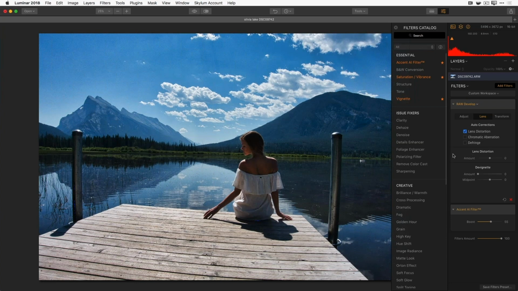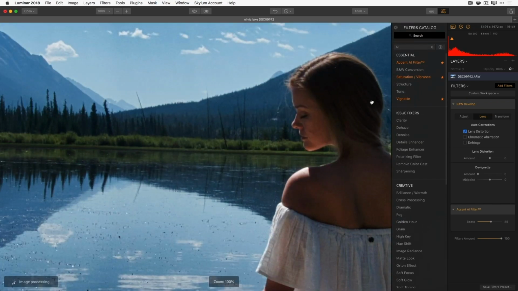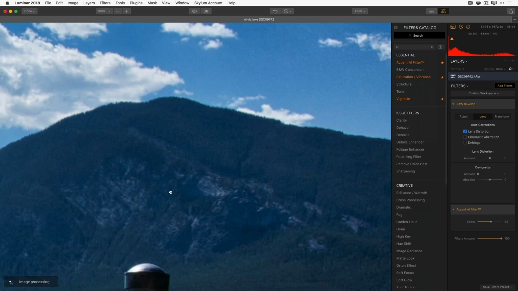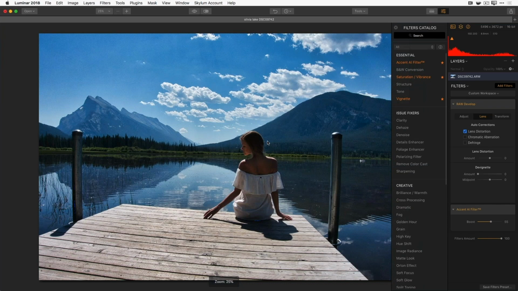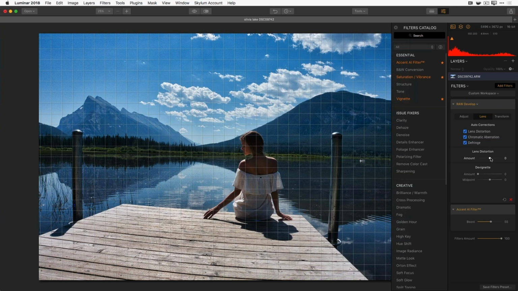There's something called chromatic aberration, which on some lenses at the very edges, like maybe if I zoomed in here to the very top of this mountain, sometimes you see a little bit of fringing. You see a little green or purple fringing. It's just, you know, when you have a very wide angle lens or high contrast between light and dark areas, you'll sometimes see that. So I could have it automatically do that and do some defringing to fix that area. And then I can get into some very specific areas of lens distortion if it didn't get it quite enough.